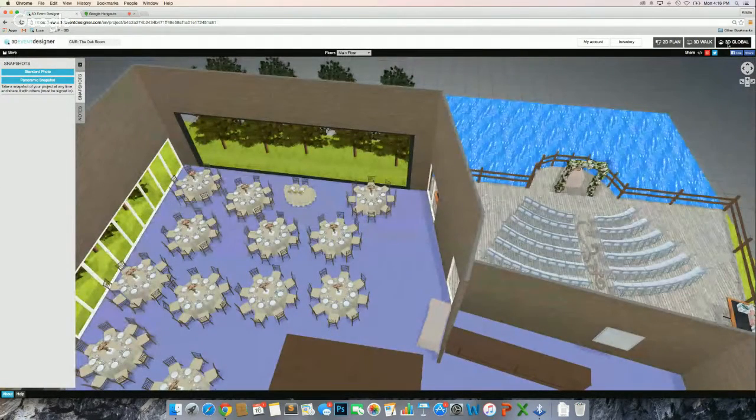What's great about it is if you make a change on your end within your account and you hit the save button, all the client has to do is hit the refresh button, and they don't have to be with you, and they're going to see that change in real time. Clients actually love that. And you, as an event planner working for a venue, you name it, you're going to be able to maximize your time now that you don't have to always have clients with you looking at the thing, going to every single appointment.